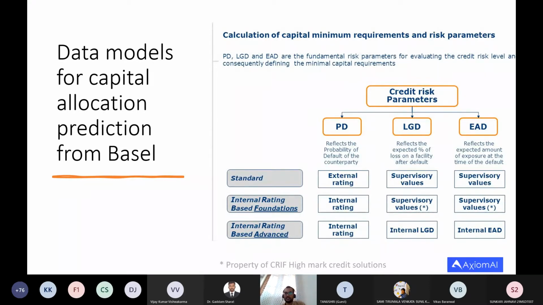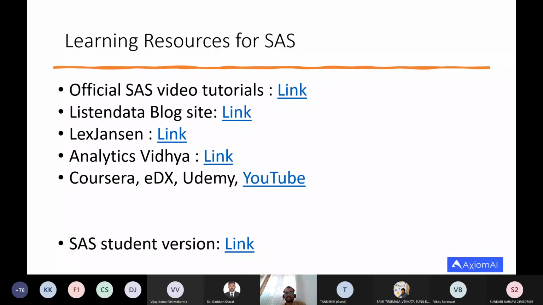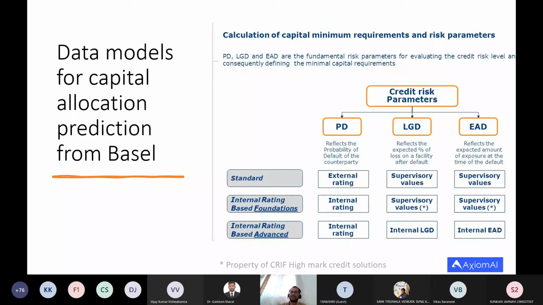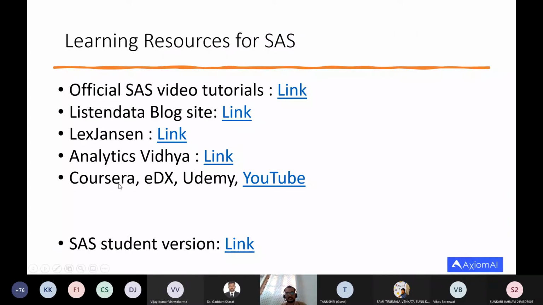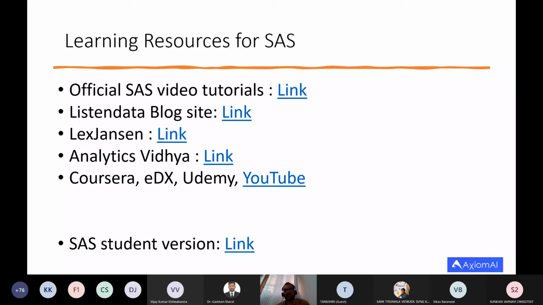If you are interested, I can provide some background reading material on this. I think we are at the end of our session, and I've listed some free resources for you to look at. I've not talked about the tools that are used, but 90% of financial institutions still use SAS software for data modeling, data reporting, and data visualization also. For visualization right now they have gravitated to Tableau and Power BI, but for data analysis, it is still heavily reliant on SAS and SQL, right? So these are some resources. I'll share them with you.